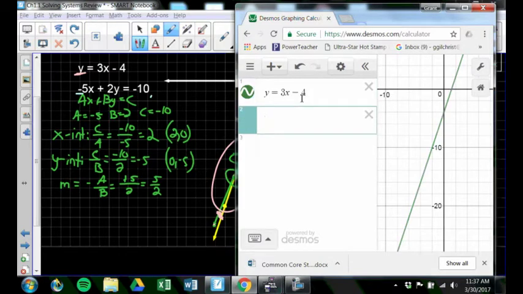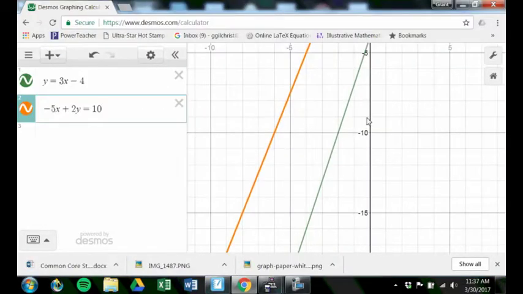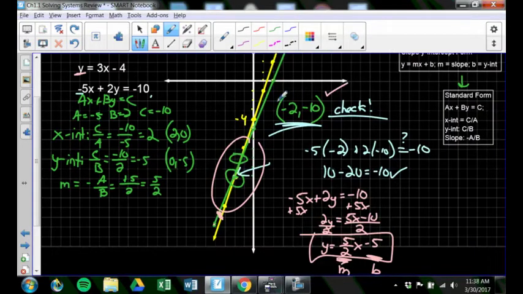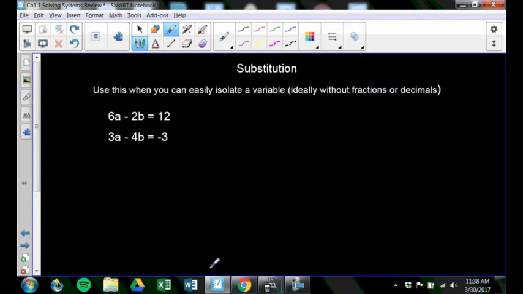The nice thing about Desmos is I don't have to solve. I can just write down the equation. I don't have to get the y by itself, just type in the equation. Now when I look at this, it's -10, I think. Yeah, -10. They're crossing here. And to find out where that is, you just tap the lines, and it'll pull up where they cross. Just tap it, and it shows you at -2, -10 is your solution. There's Desmos. I'll let you play with both, either Desmos or calculator, as much as you want, because they're useful things. And now we will move on to substitution.